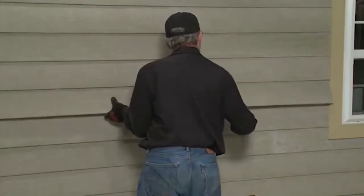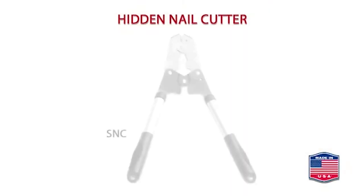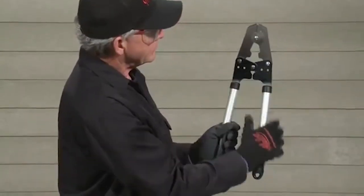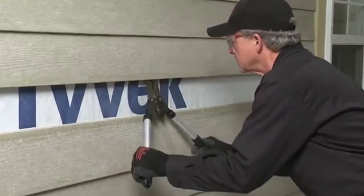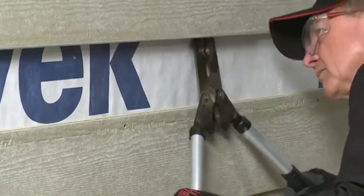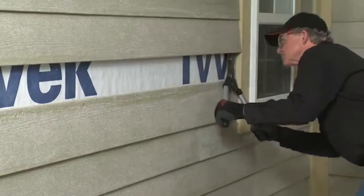Dealing with nails left over from the removal of a damaged or unwanted siding plank is fast and easy with the Malco hidden nail cutter. Tough heat treated jaws, long handles and compound linkage combine to cut up to 16-penny hidden nails with one safe and easy clipping motion. The flat head and beveled leading edge make it easy to maneuver under the siding and into corners without damaging adjacent or overlapping planks. Replacing damaged siding is now a clean professional operation involving minimum time and expense.